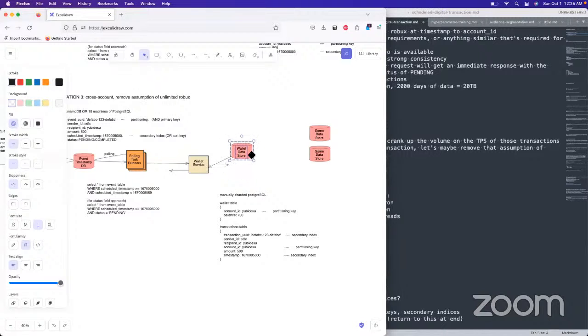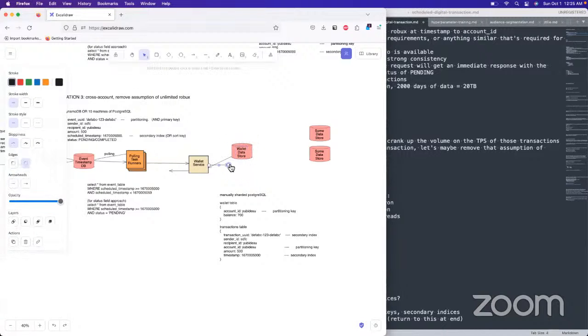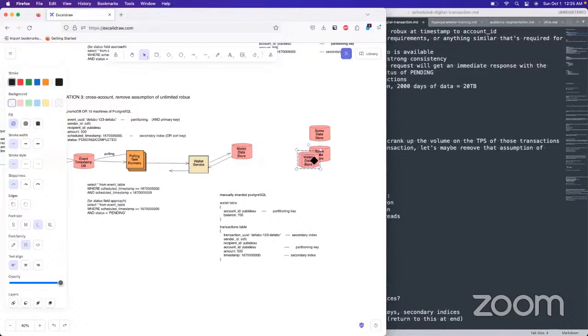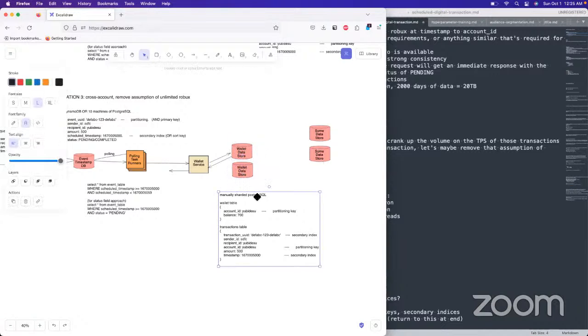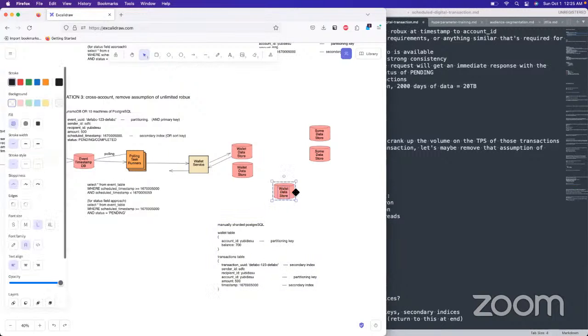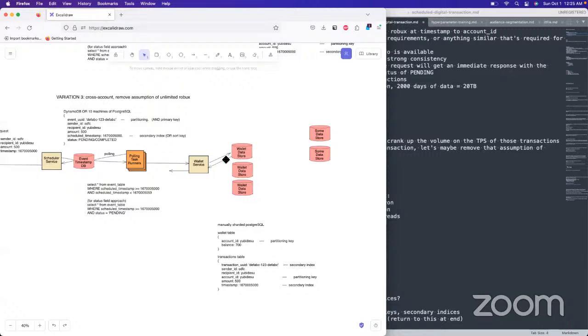Okay, so we're going to have this one here, and it's going to be sharded so it can handle 100K TPS.